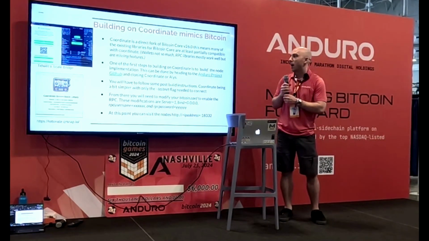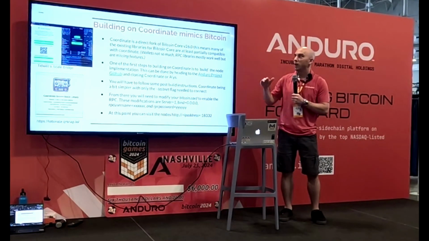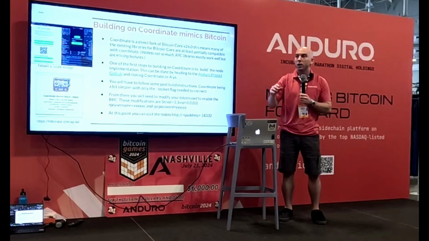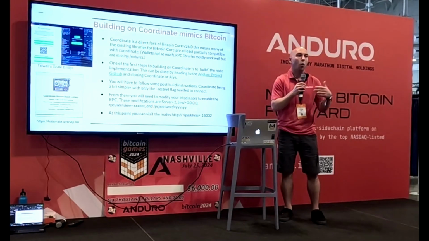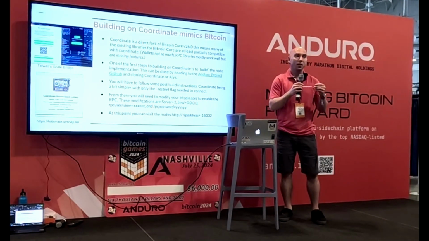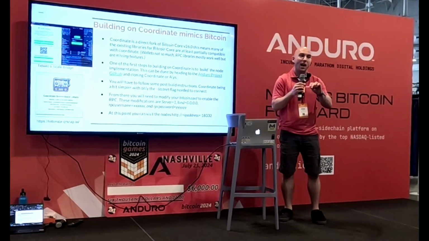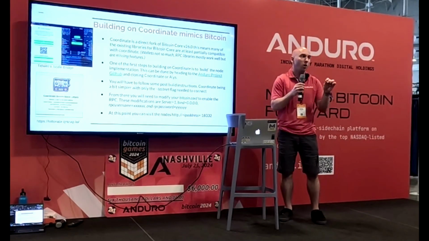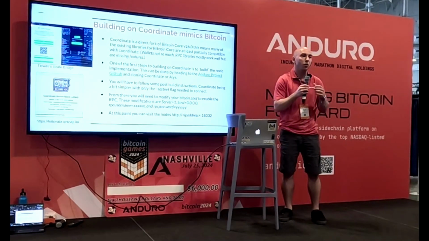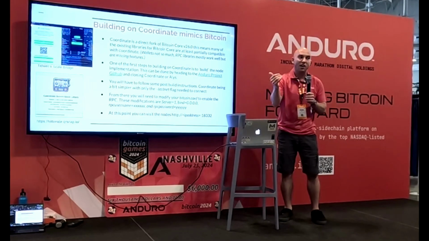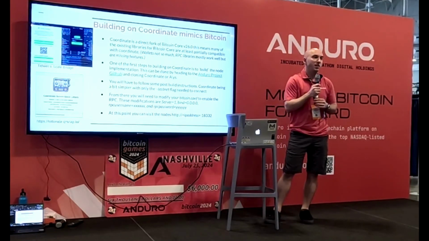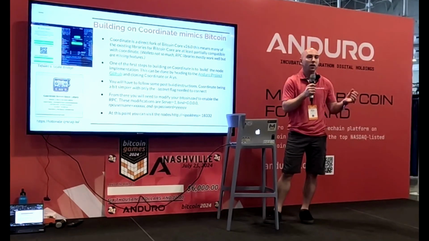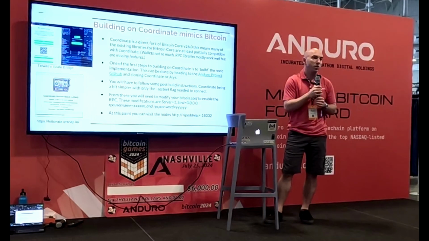So with that said, there are some notes. If you're building on Coordinate, there are libraries that exist that are very powerful. Rust Bitcoin comes to mind, or the Python Bitcoin lib. Those don't work wholly out of the box because not all RPC calls are exactly the same. So you may call create new transaction, and that call will work on Bitcoin, obviously. Coordinate's pretty close, but you do have to do some modifications to be able to use that.